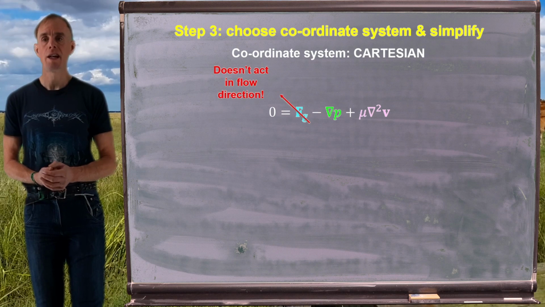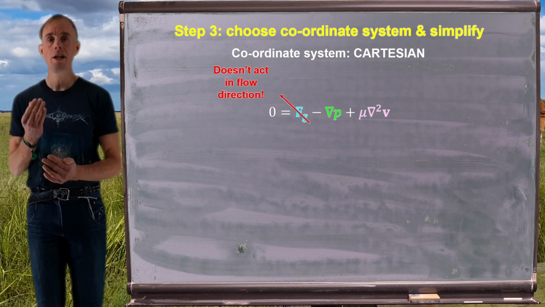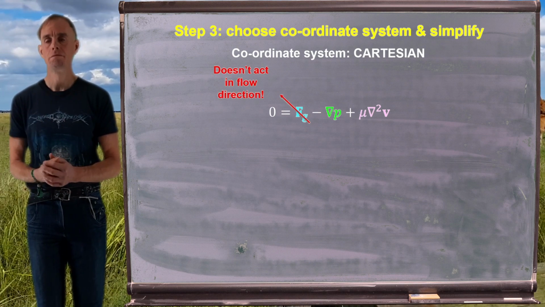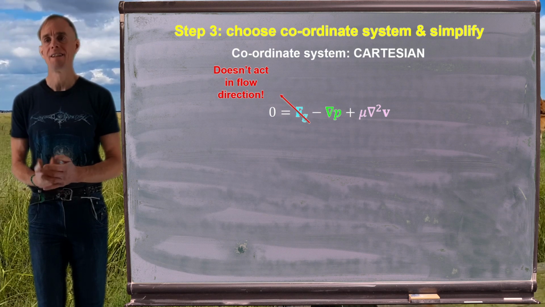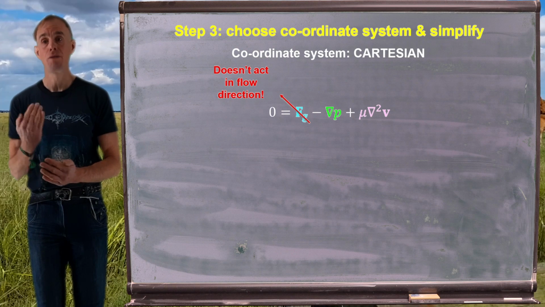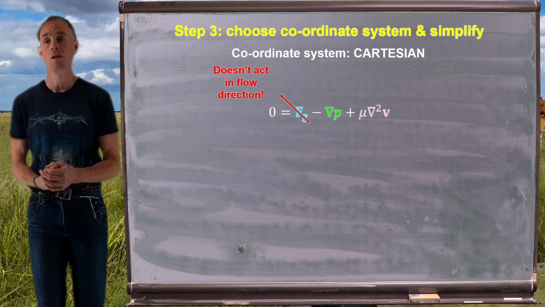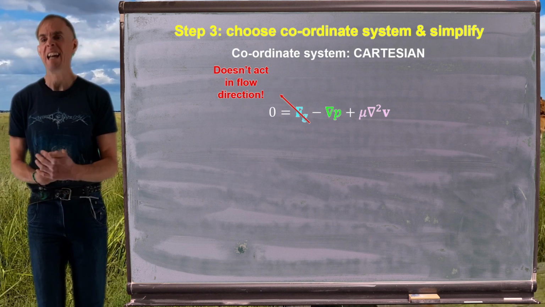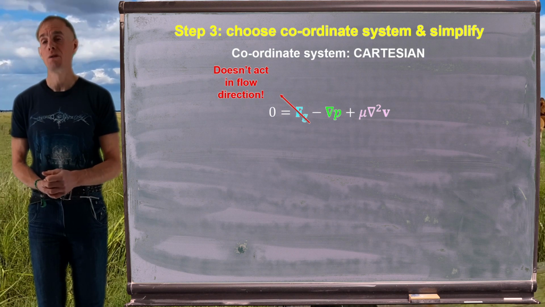And we're just going to say, okay, our flow in the slit is horizontal. Gravity is going to be acting at 90 degrees to that and has negligible effect because I've already said my flow is unidirectional in the x direction. So the effect of gravity is negligible. It doesn't act in the flow direction. I'm going to ignore it.